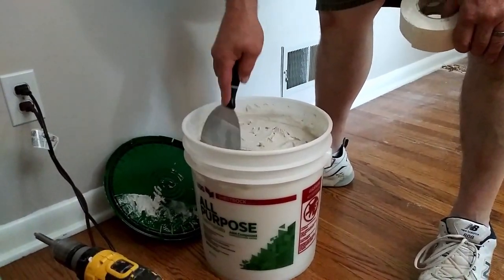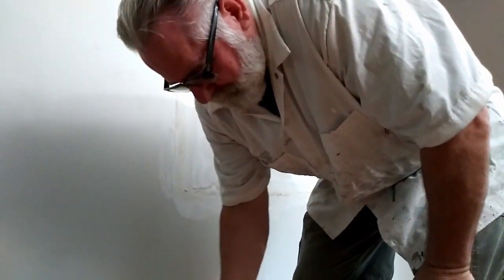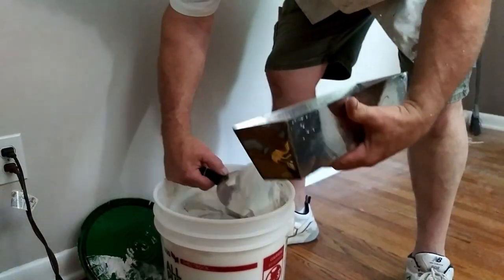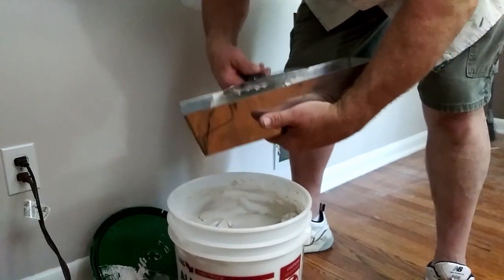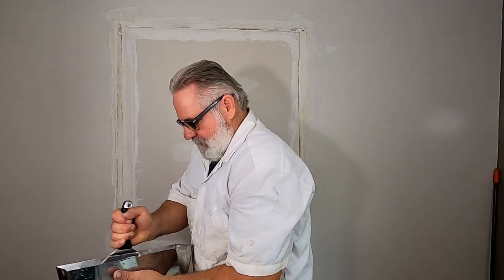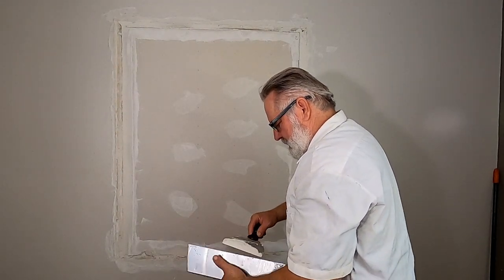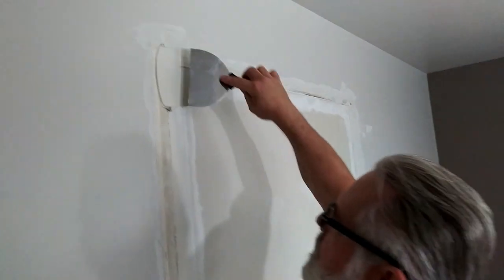This is pre-finished drywall mud, and I'm just going to use this at its full strength here. I'm not going to thin it down because I only use this really to tape. It's not going to take a lot. This joint compound has adhesives in it that the tape will adhere to. Whereas hot mud, you can tape with hot mud, but it's not recommended because it could pull loose.